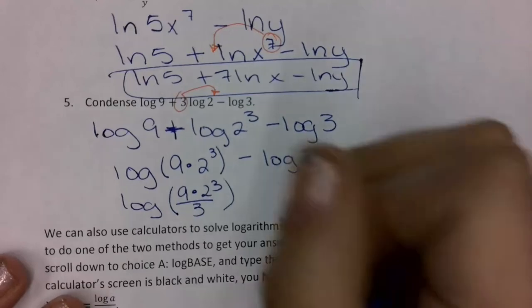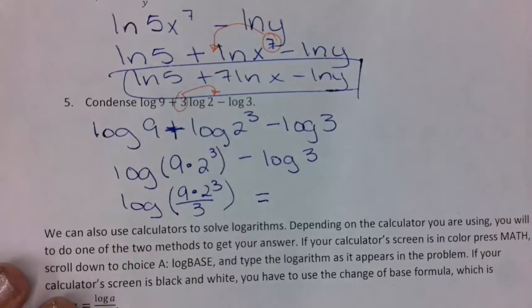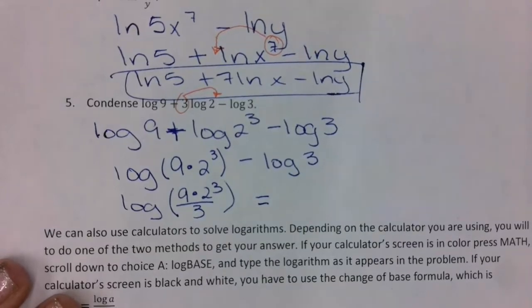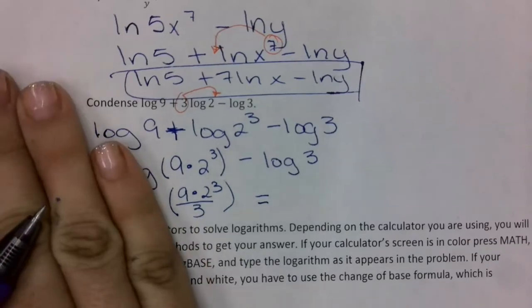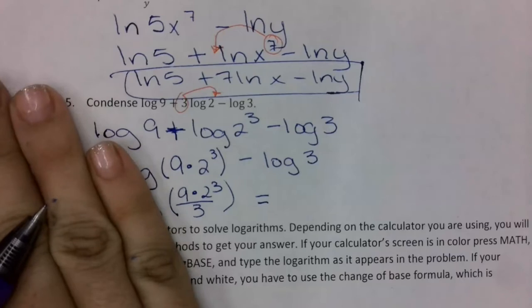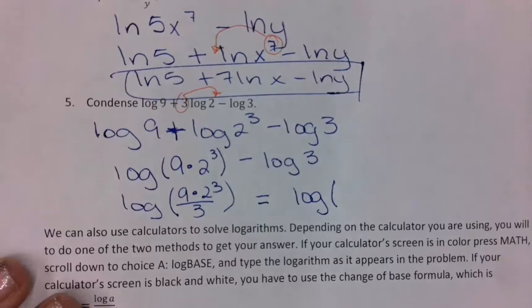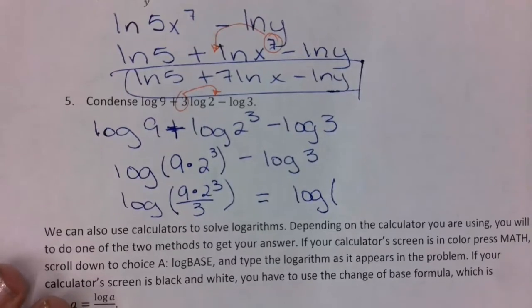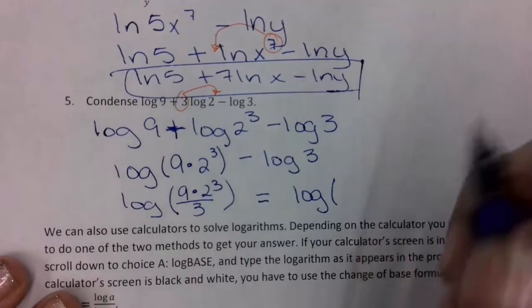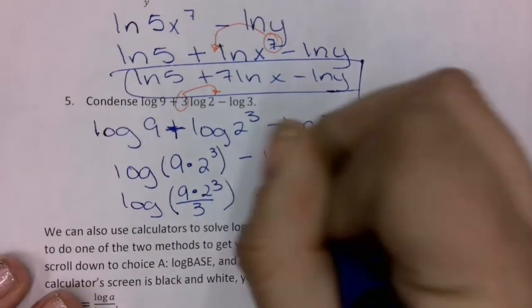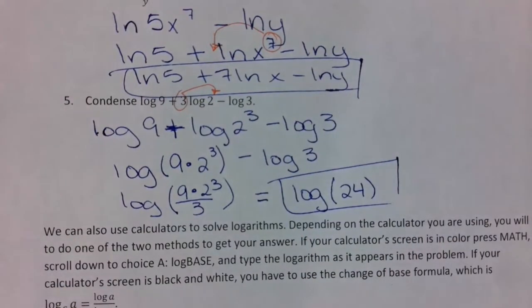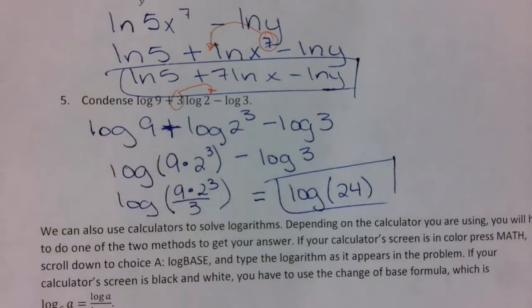Have you guys learned this before? You should plug it into the calculator. Just this piece. Don't type in the word log. Because I don't actually want to solve it. I'm about to write it on my paper. The answer's log 24. How do you know? Wait, how do you even plug that into the calculator? Just do 9 times 2 cubed divided by 3.